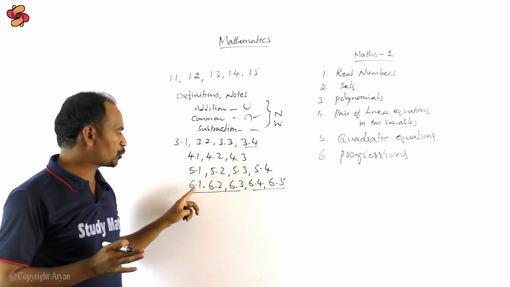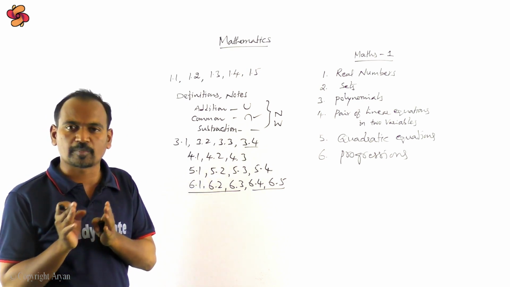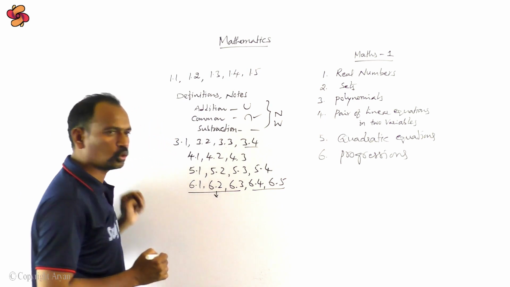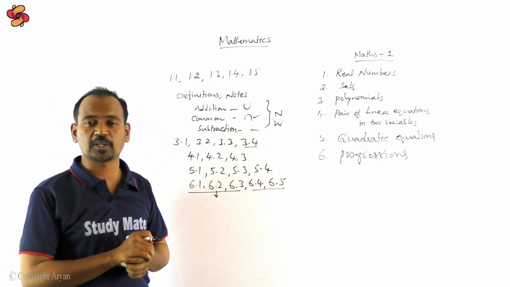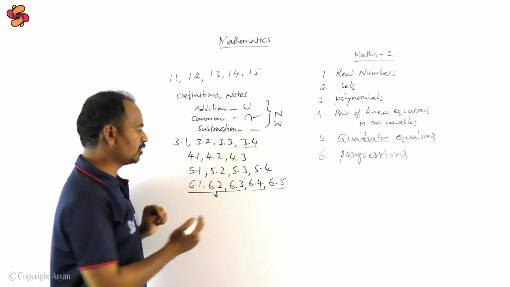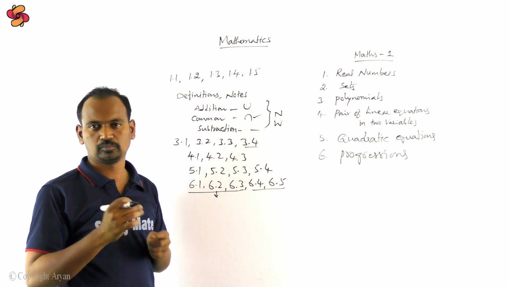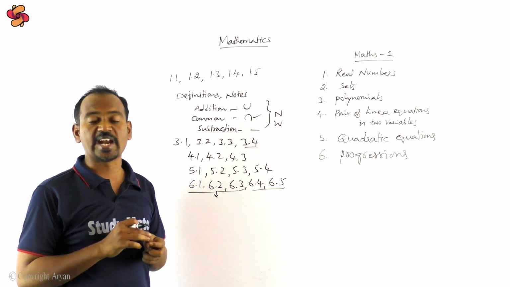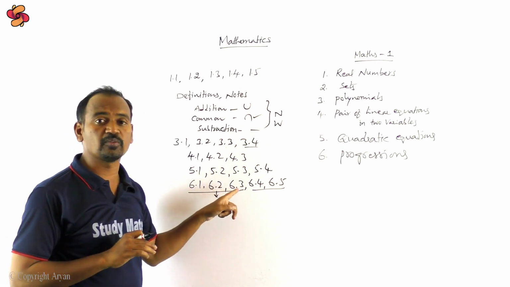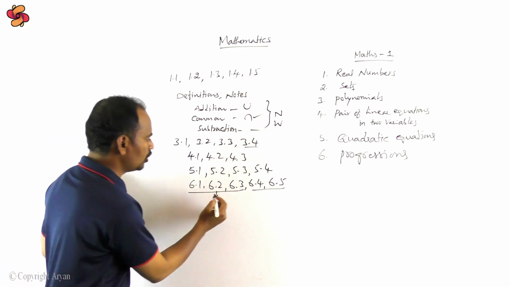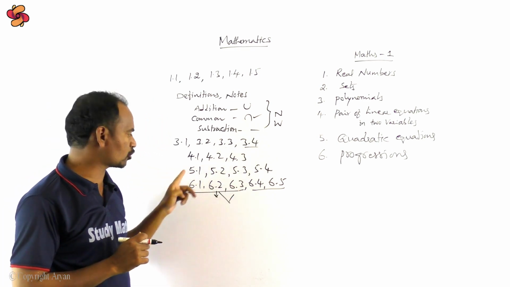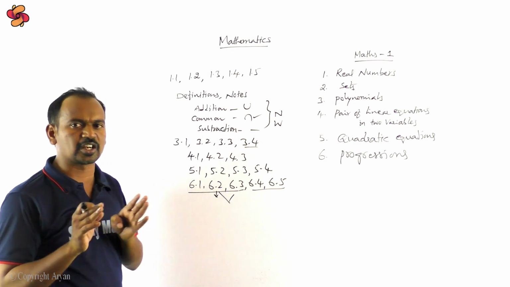That's it. In 6.1, we will know the introduction to arithmetic progression. And here we get only one formula in 6.2, that is the nth term of an AP, arithmetic progression. According to that formula only we will get the questions. And in 6.3, we will have one more formula, that is finding the sum of terms of an AP. With that formula we will get some problems. So these are somewhat bigger exercises. So these are very important compared to 6.1. It is nothing but just an introduction.